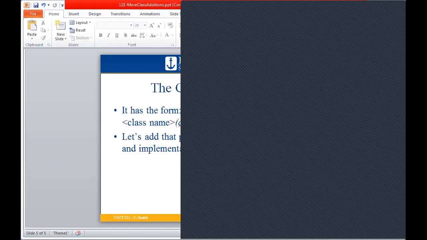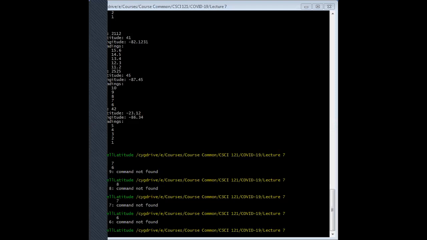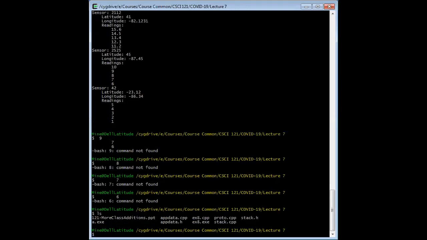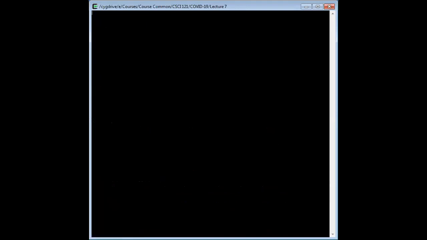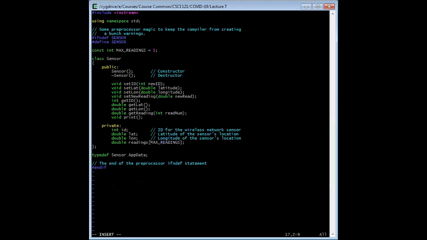I get lost in the shares, and I'm just going to bring the share back up here. Okay. So in here, this is all going to go in appdata.h and appdata.cpp. And right up here, right after the constructor and the destructor, I am going to create the copy constructor.